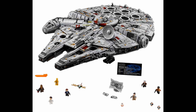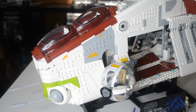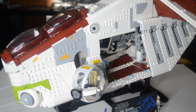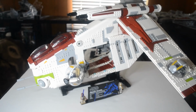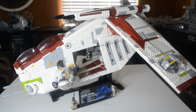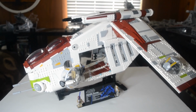But I also know that when we got sets in, like the Y-Wing, we got like 100 of them when that first came out. Again, this is because the Y-Wing was only $200 and it was a much smaller set, the box was smaller, and so we were able to store more of them. Now, this gunship is $350, so a little more expensive than your typical UCS set, still half as much as the Millennium Falcon, and the box for the gunship is about 2 or 3 inches longer than that of the Falcon. However, it's only about a third as deep. In other words, it is in my opinion that if they can fit 24 Falcons, they should be able to fit at least twice as many gunships in the store.